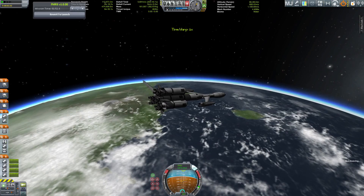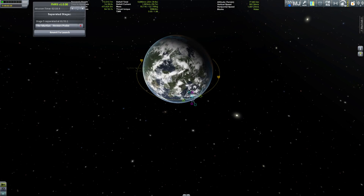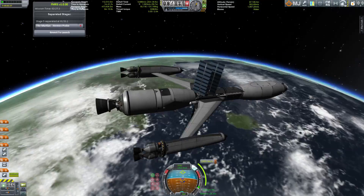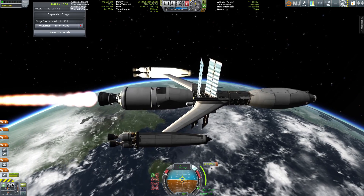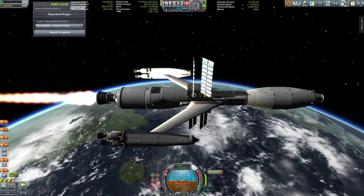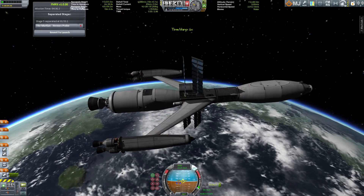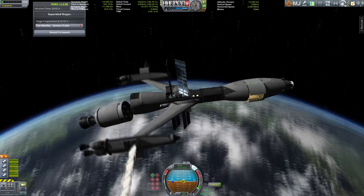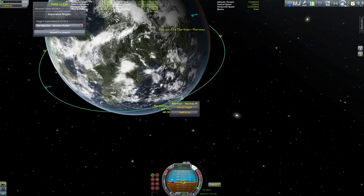Fortunately we're launching with remote control enabled, using the probe core on board the Hermes. We're already mostly out of the atmosphere and now we're setting up our circularization burn. I've chosen a very steep trajectory for the same reason I did the wing arrangement on the booster stage. The sense stage is boosting us into a stable orbit, and then the Hermes will be ready to be completed — yes, this thing is not yet ready to travel; we're still missing some crucial parts.